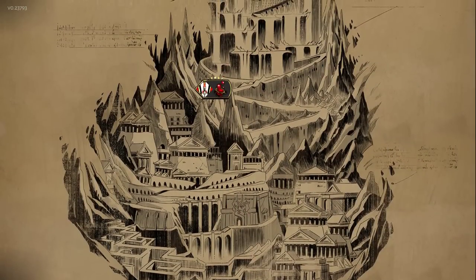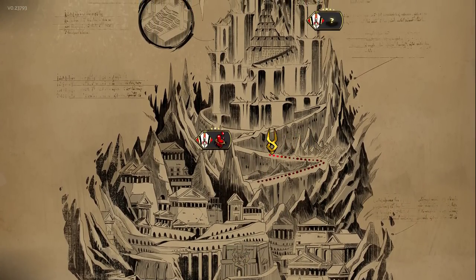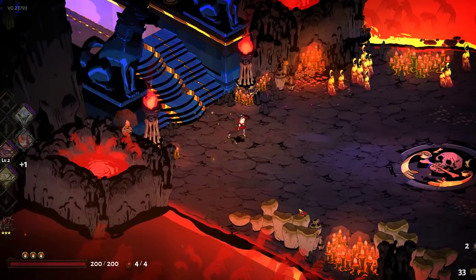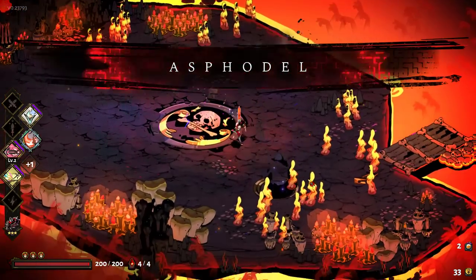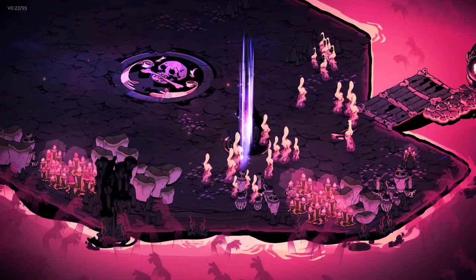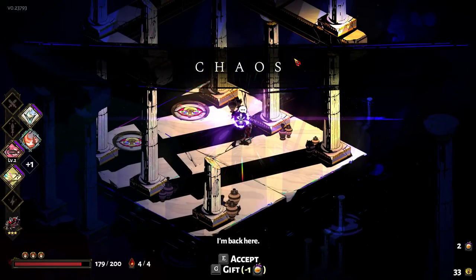I thought I was going to be okay. Check. Check. What? We didn't make it up all the way. Oh, there's another Chaos Gate. You better believe it. I can take it. Bring it on, sucker. I'm back here.